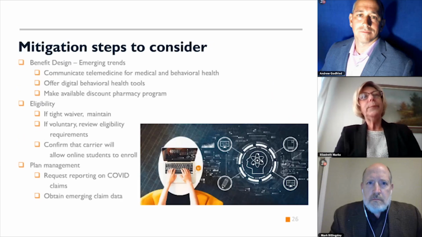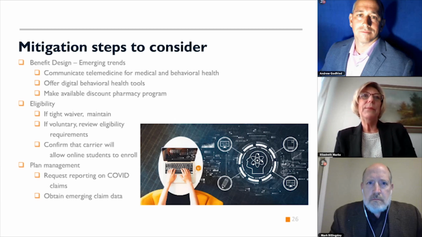So given that we're expecting some trends and some changes, what are some mitigation steps that you might be thinking about? How can you protect the plan in the future to make sure that it's available, that it's competitive, and that students can continue getting covered? So one thing to look at is emerging trends in benefit design. Telemedicine for behavioral and medical health is extremely popular within the whole health environment. It's interesting that it's not new. It's been around for many years.